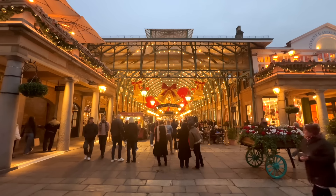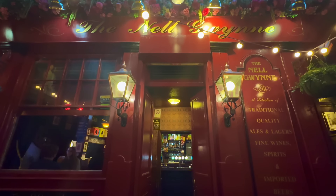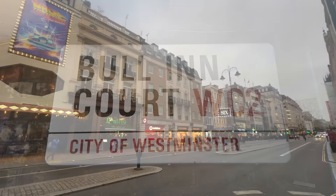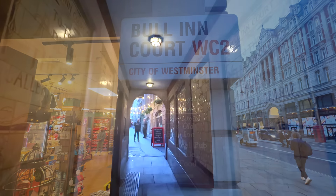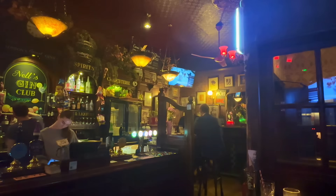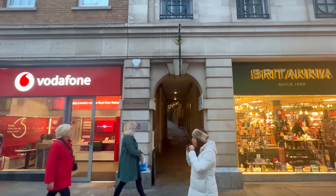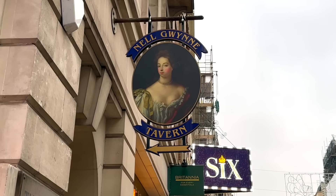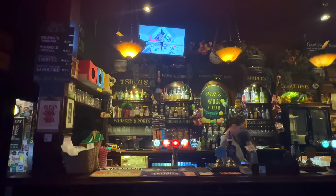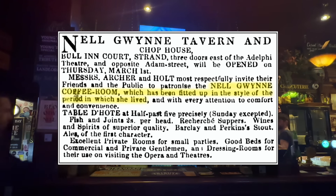There are plenty of nice pubs around Covent Garden, although this one — the Nell Gwyn — is by far the trickiest to find, for it lies towards the southern end of a discreet alley called Bull Inn Court, which runs between Strand and Maiden Lane. The name Bull Inn Court refers to the first tavern established at this site, the Old Bull Inn, which opened in 1667, a time when property developers were beginning to build new premises towards the west of London in the wake of the Great Fire which had devastated the city only a year before. The Nell Gwyn, as it stands today, was established in 1849, and according to an advert promoting its opening, the tavern was fitted up in the style of the period in which Nell Gwyn lived — making it an early example of a theme pub.